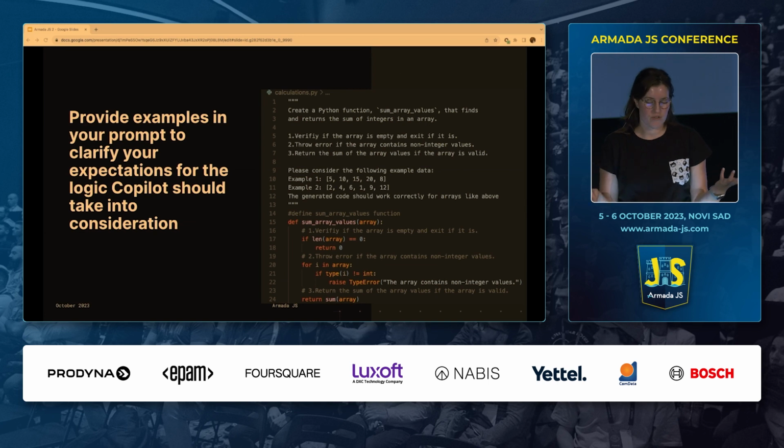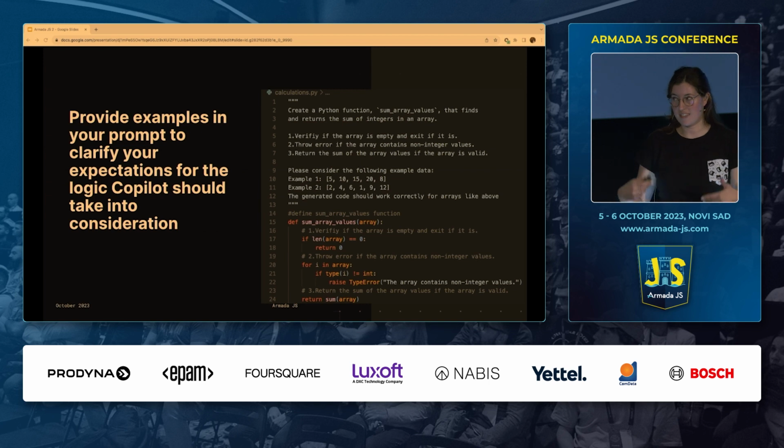And also if you're using a new library, you can take a look at that library's documentation and copy and paste it in a comment, and then it'll take that into account. So being really specific on what you expect it to return and what it has to take as an input is really helpful too.